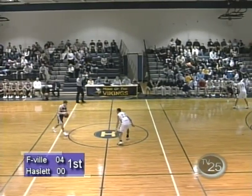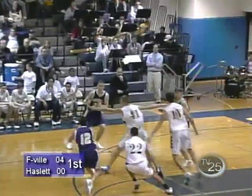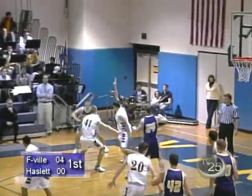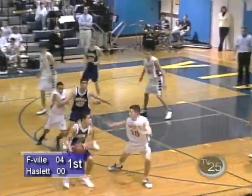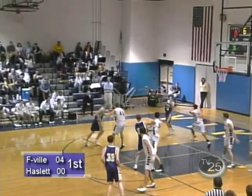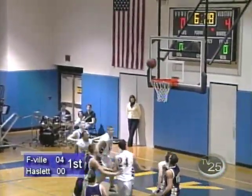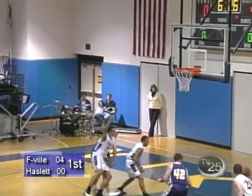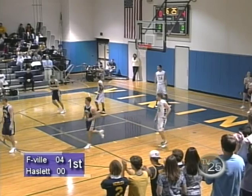Douglas running the point for the Gladiators across the timeline. Guarded by Turner. Passes it off again, back to Douglas. Douglas to his right, looking to go down inside. Unfortunately, doesn't make it. Back over to Douglas on the back cut. Guarded by Turner, pass off. Basket, no good. They almost got the offensive rebound there. It's going to be off Fowlerville, and the ball will belong to the Vikings.